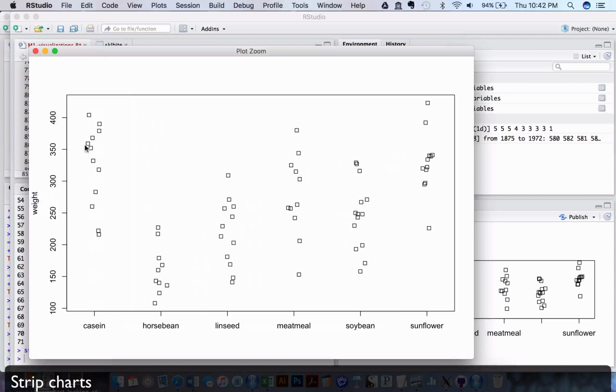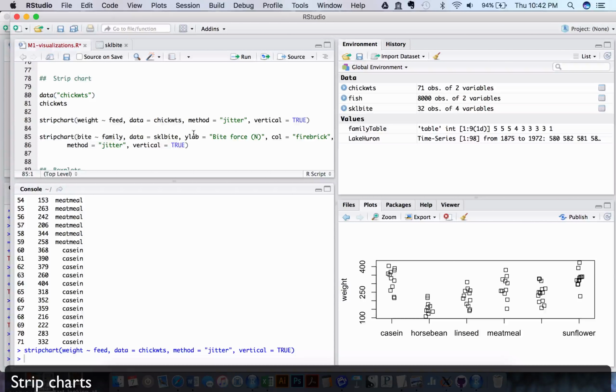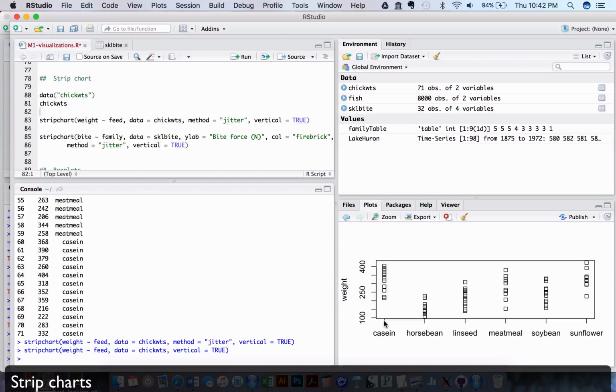I personally like the default icon here because if you have a bunch of observations that kind of overlap each other, you can see that a little bit more easily. And there's an argument here where it says method equals jitter. That's what makes them spread around a little bit. Let me just resend that command. But if I get rid of that jitter argument, notice how they all line up straight on top of each other. That looks okay, but I actually like this better because I think it's better for giving the impression of variability within your sample.